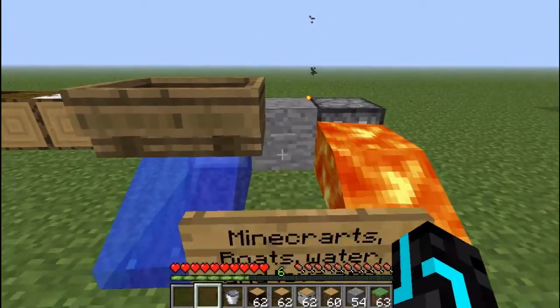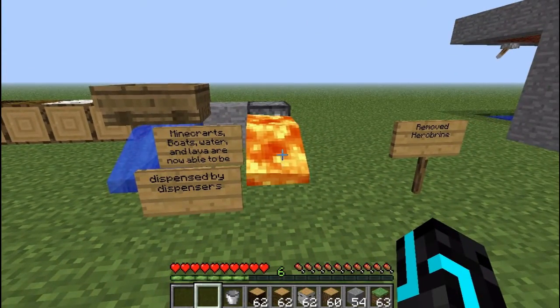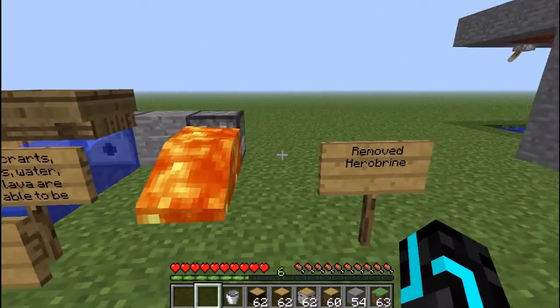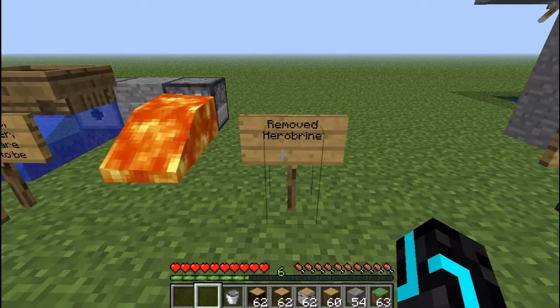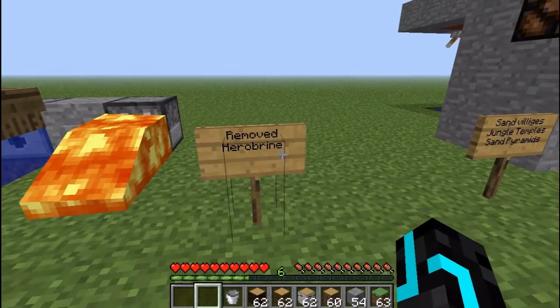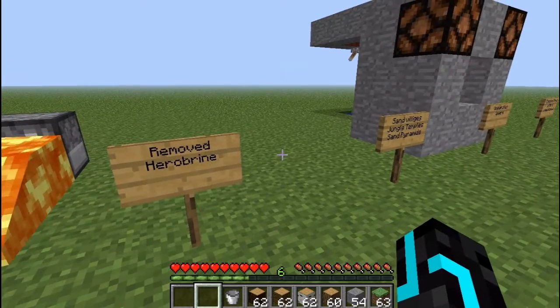So that's a really cool feature for creative builders and people who build adventure maps, which is another new thing that I forgot to make a sign for. They've added adventure mode, which just means you can't break any blocks other than wool and various other types of blocks.